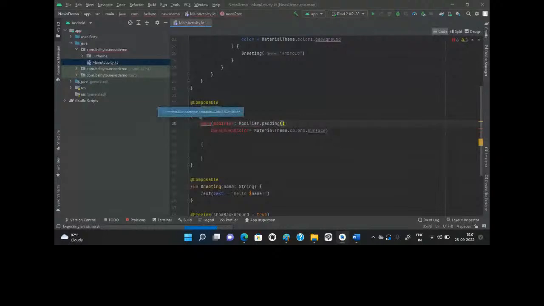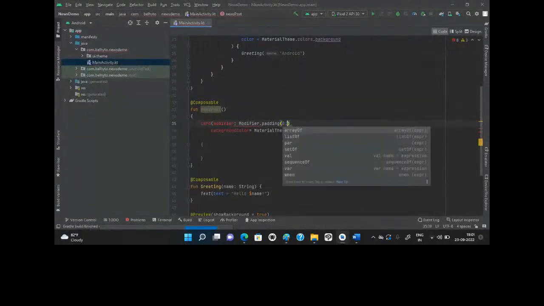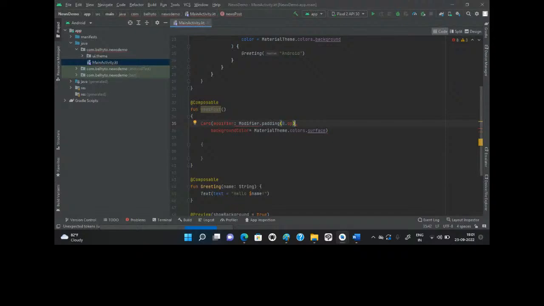Padding and then edges I will make them 8. And then elevation. Elevation gives the card a bit of a shadow, so it has a 3D effect. I'll make it 4 dB. And then we have our background color, material theme, color, surface. Okay, that seems fine.